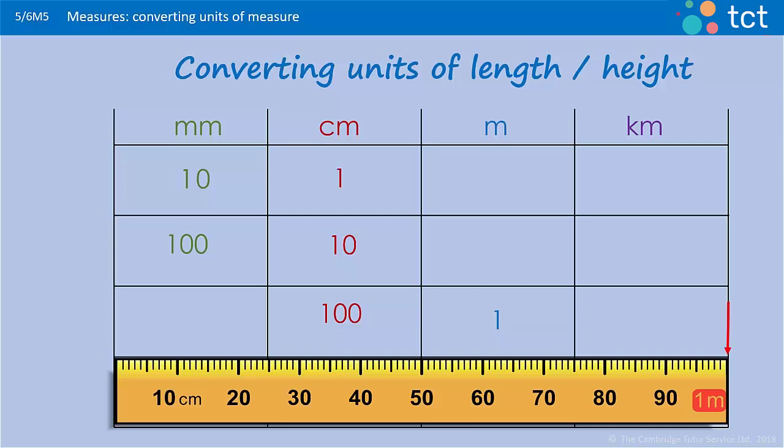Millimetres, you can look at this in two ways. If you're working with centimetres, you can remember that millimetres are always going to be 10 times more. If you're working just with metres and millimetres, you need to remember that millimetres will be 1,000 times more because there are 1,000 millimetres in a metre.